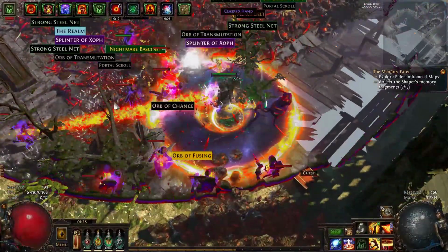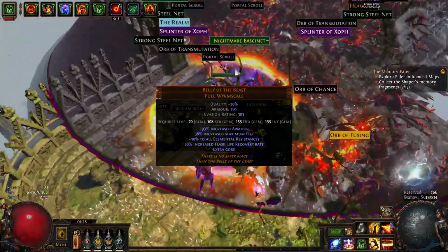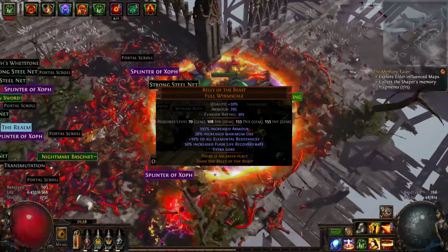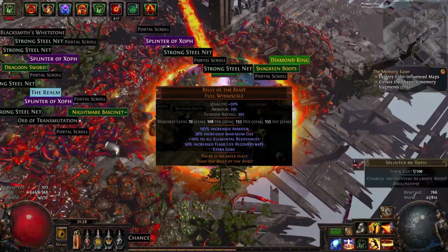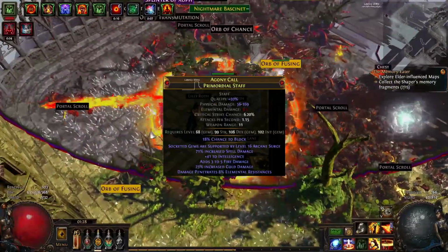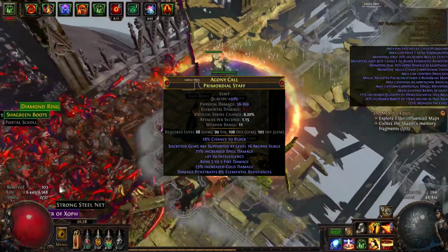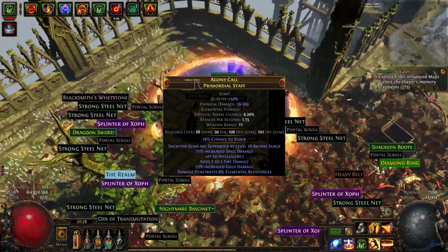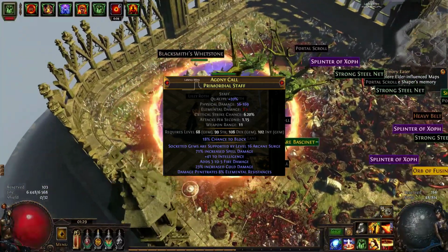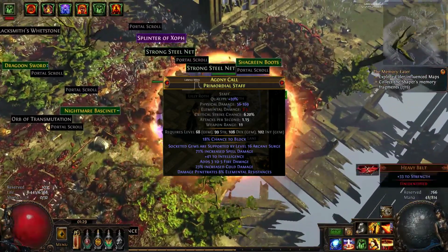My chest is still a 6-link Belly of the Beast, but this could also be a Cospri's Heart in a bit of a different setup, although this is what I found from the prophecy, so this is what I used. My weapon is a Shaper staff, which I rolled a bit with Chaos Orbs, and I settled on this roll because it has the Arcane Surge, which I'll explain in a bit, and it also has a bit of damage penetration, which as a Chieftain we kind of lack compared to something like an Elementalist or an Inquisitor.